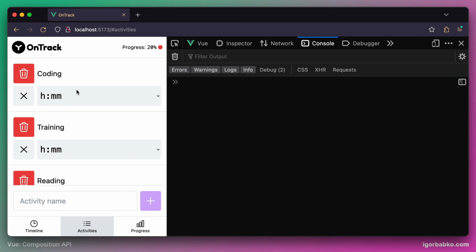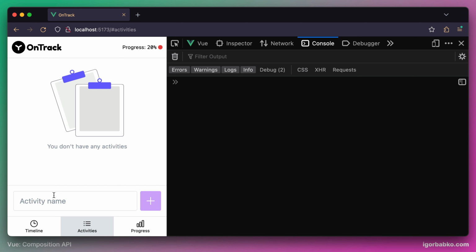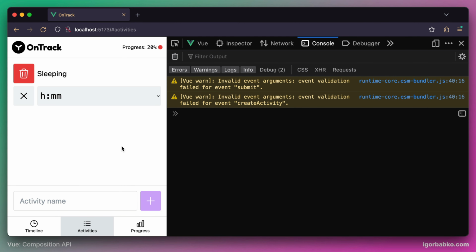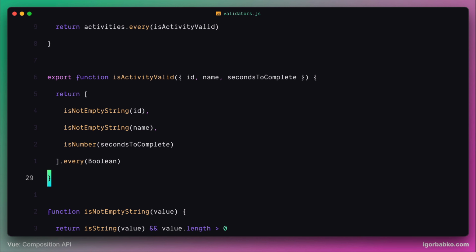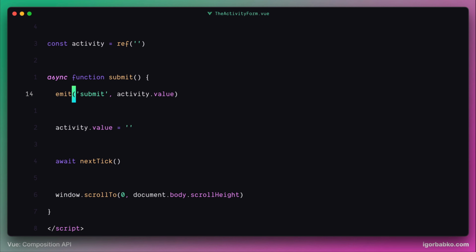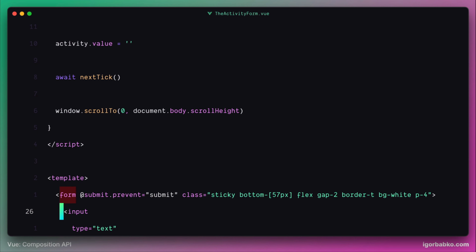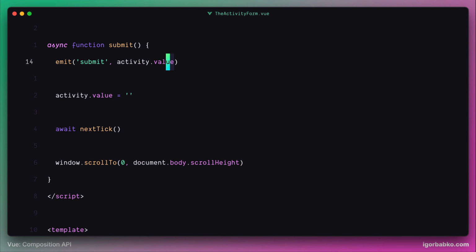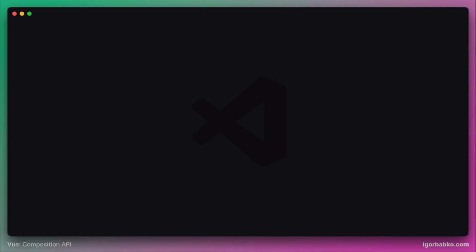And finally in the browser, let's try to remove all activities, then add a couple of new ones. And in this case, we see that we still get some validation warnings. So this warning pops up after we send activity creation form within the activity form component. And specifically whenever we send a submit event to parent component, because this data that we sent along with this event is still a string. But since at our current stage of project development every activity is represented by an object, we're gonna have to change a bit activity creation process, which we will do in upcoming lessons.